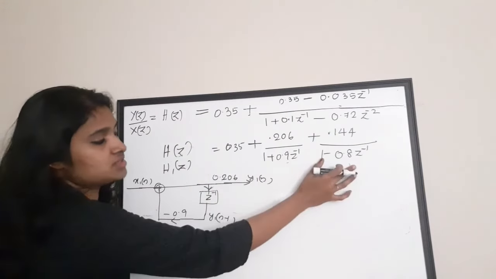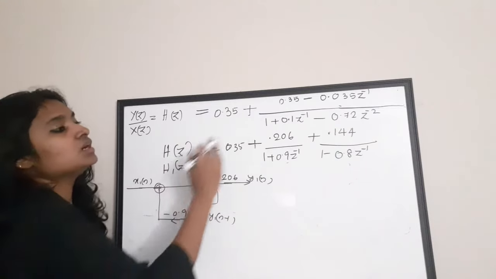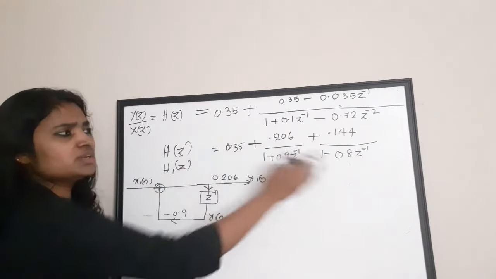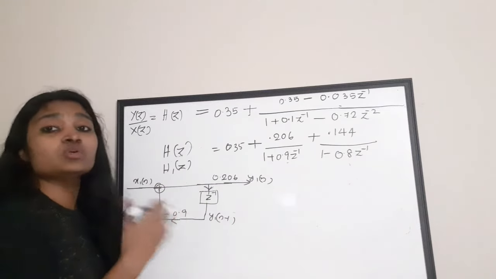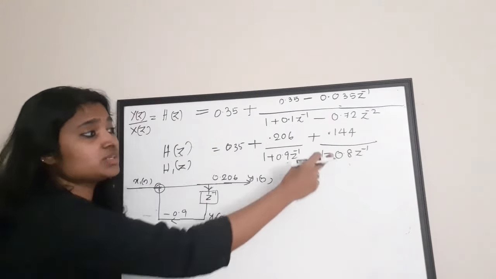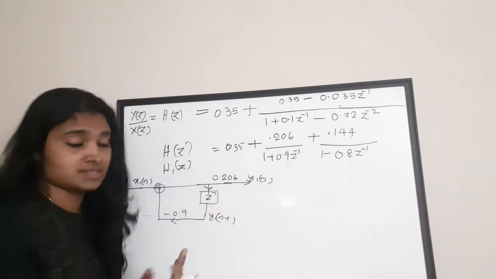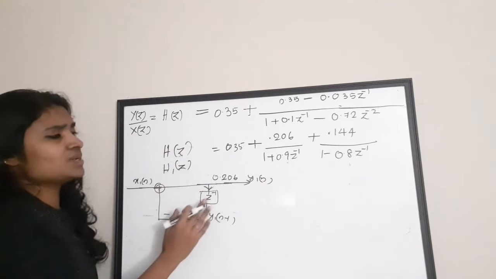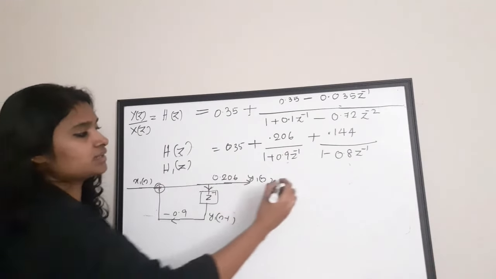Similarly, if you see, these two transfer functions are very similar. So if you see this transfer function, you can normally draw this transfer function also. You don't need to really go for realization. So anyway, we have to apply what realization here? For this h2 of z also we need to do the direct form 2 realization. But anyway, this is very similar to the previous transfer function also. So we can directly draw.